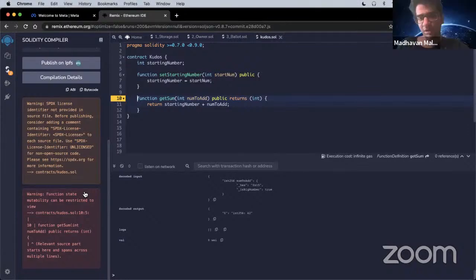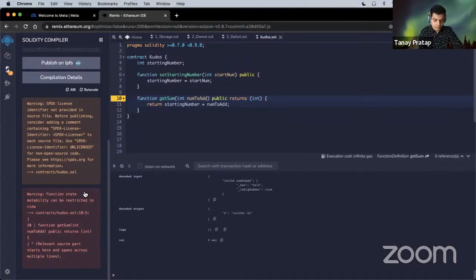When you deployed the contract for the first time, we spent money, right? You have to spend money only when you're writing to the database. Reading from the database is always free. So whenever you're deploying a contract, that means you're writing something to the Ethereum database. Or when you're calling set starting number, you are writing to the database saying, this is the starting number. Now this has to persist over time.